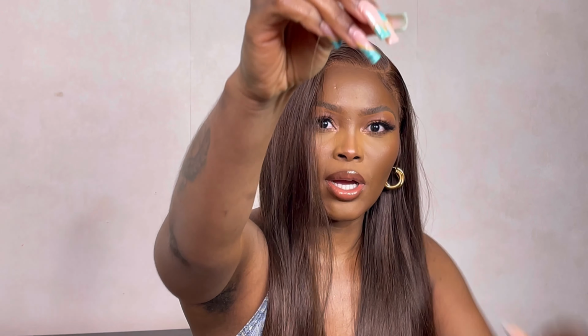So yeah, I haven't experienced any tangling whatsoever. Neither have I experienced any shedding. I'm gonna do a little test. Let's see if I can get some strands. I'm literally not getting anything and I'm really pulling. Oh, there we go. I got one hair strand. Literally just one.